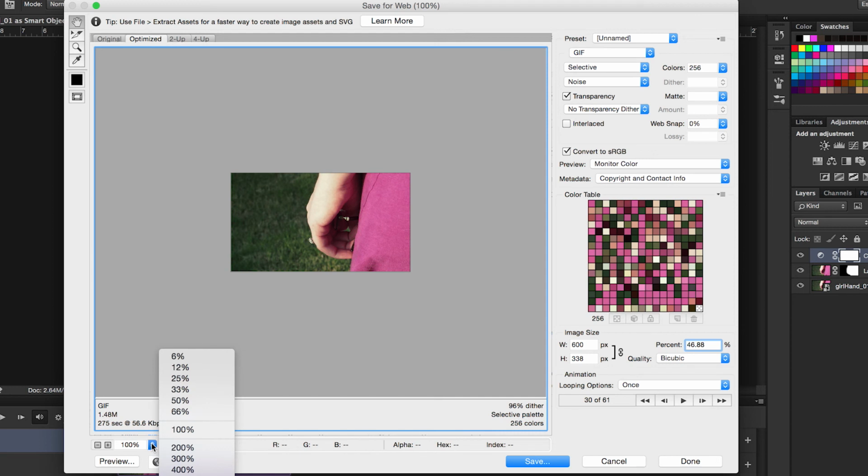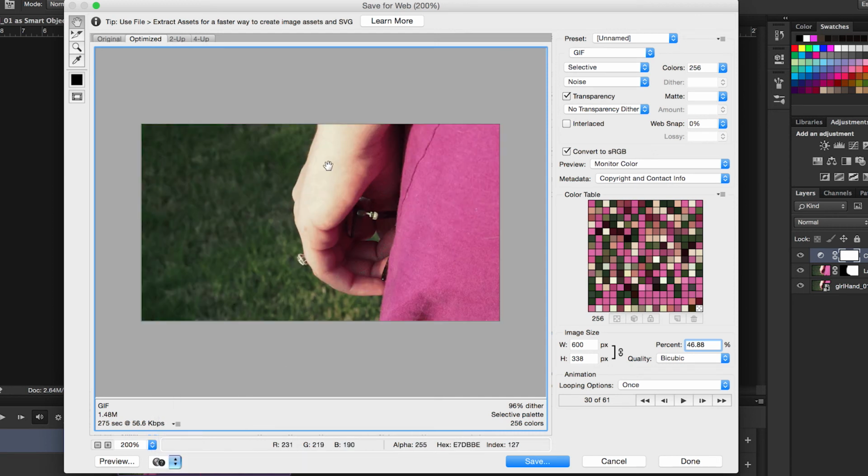Now on this monitor, even at 100%, it's pretty small, but I'll bump that back up. What we really want to do is look at this in our browser. Most GIFs have to be played through something like Chrome, Safari or Firefox, one of your browsers, for them to be visible. Usually just double clicking on a GIF, especially on Mac OS, is just going to open it up in Preview, and you're really not going to be looking at an animated anything. So let's preview this in a browser so we can see exactly what it's going to look like with all of its motion.